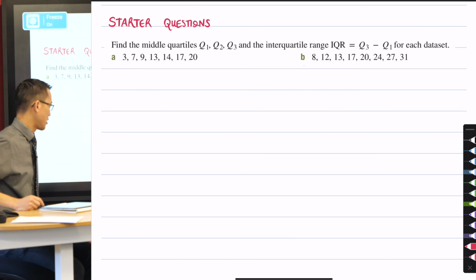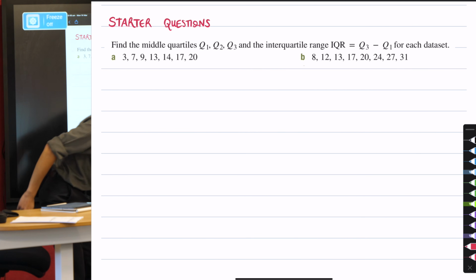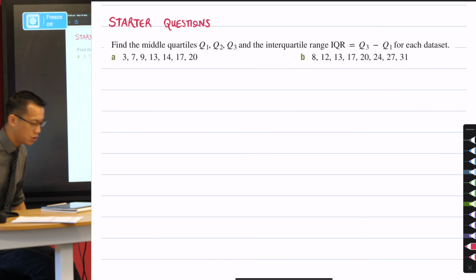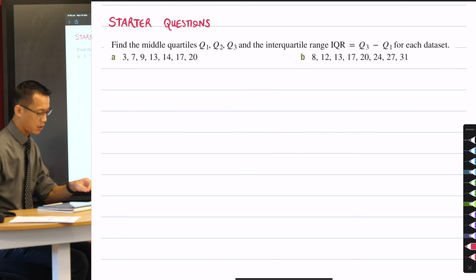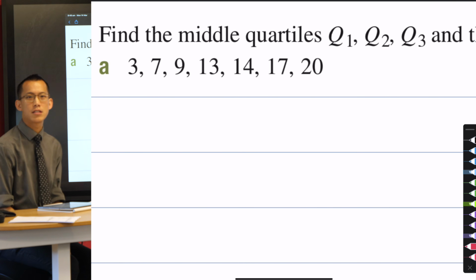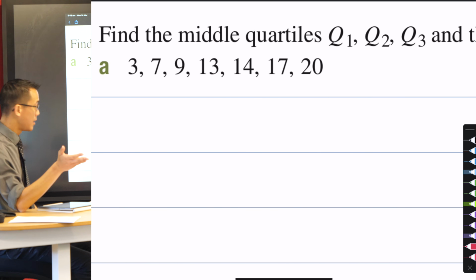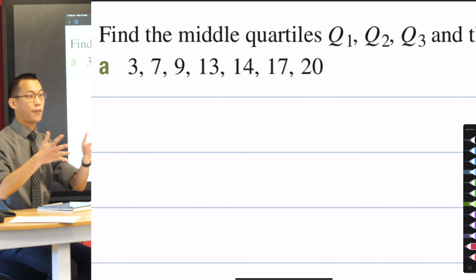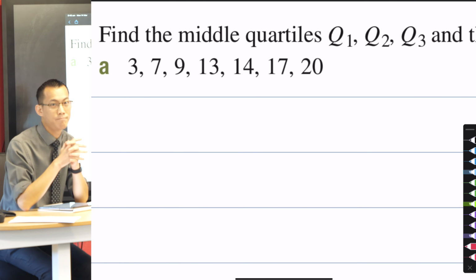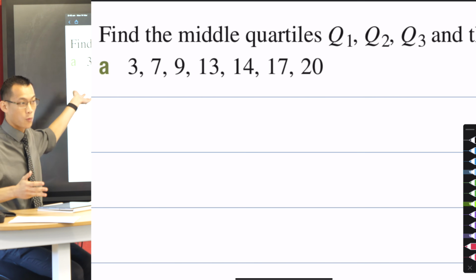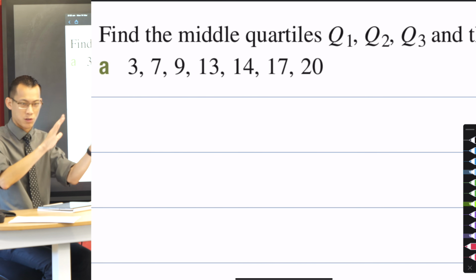Now, you've been asked to work out the middle quartiles, Q1, Q2, Q3, and helpfully, this is why they're starter questions, right? The first thing that you needed to do with these data sets has actually already been done for you. If you get given a data set and you need to work out quartiles, what is the first thing you need to do with that data? Yeah, you need to get them in order, which you can see has already been handed to you. They're in ascending order. You can put them in descending order. It doesn't matter, as long as you read it the right way.